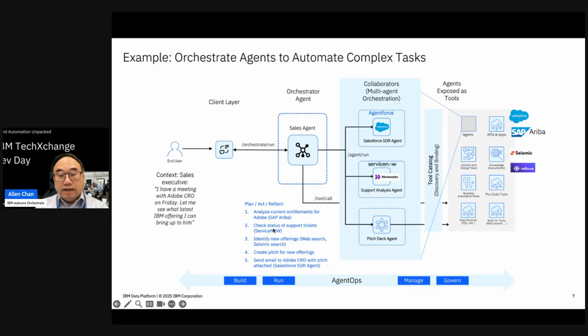And then you might check the current status of our support ticket, which could be another agent. It could also be a tool used by ServiceNow. And then there may be a third agent that we can use to create a pitch deck. So the whole idea of multi-agent collaboration through an agentic approach is how we accomplish that through our agentic framework here.